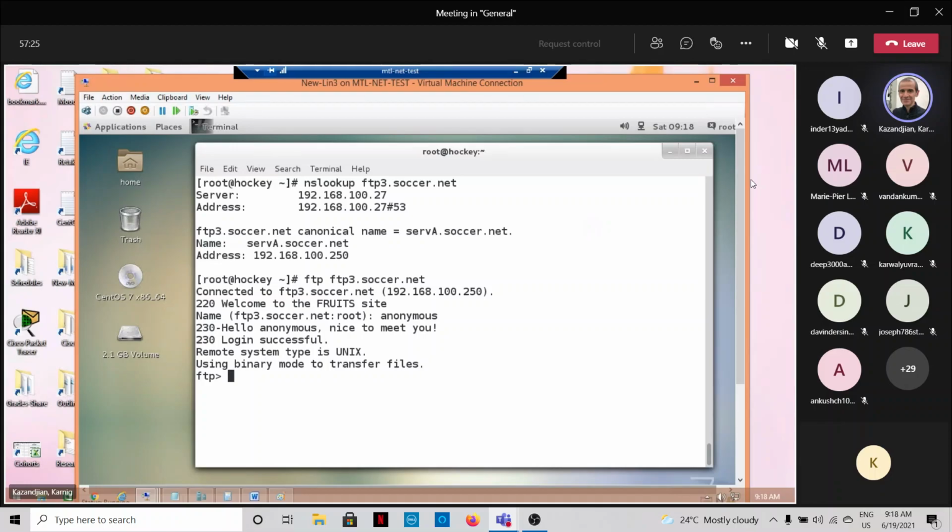So any questions on this, to do enough configuration with DNS and everything so that you can connect to your site by hostname? Anything not clear?